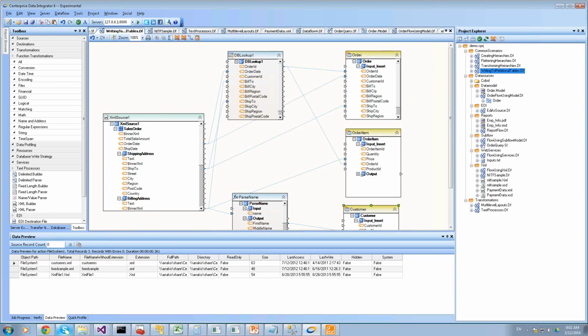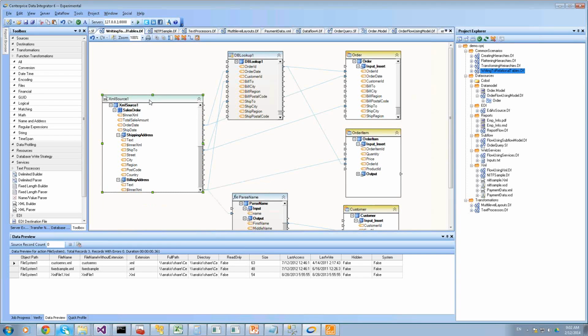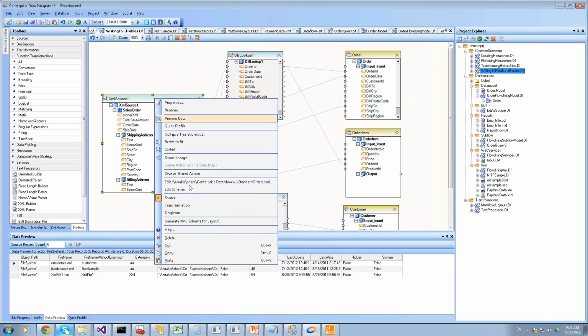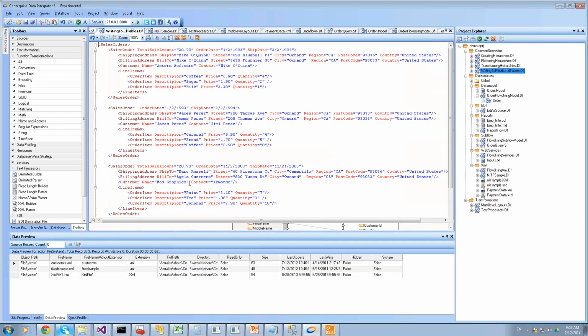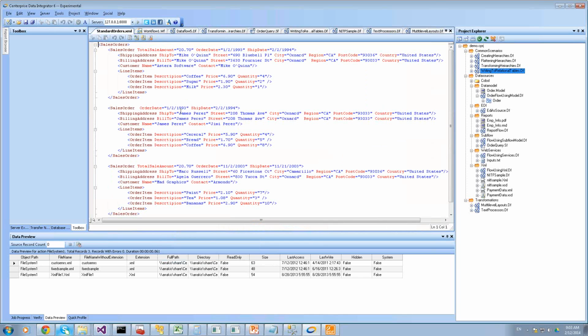Okay, then another question: do we need to use XSLT to perform these transformations? No, and that's the point of what I was showing you with a lot of this webinar, is that you do not need to do that. In a lot of other ETL tools, if you were presented with XML data such as this, you would have to either run some sort of XSLT to process it into a flat format, in which case you're looking for individual nodes, or run some other script ahead of time.